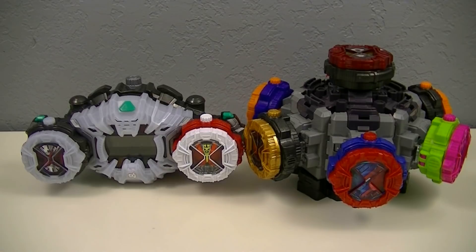Overall I think this is a very worthwhile set for both of the pieces. The Ride Watch Dizer is a great way to display Ride Watches because you have them on full display and adding 6 in makes it look very nice and colorful. It also makes it easy to access different ones, remove them, and then place them back when you're done. It's also a much more practical way of storing the gimmick item compared to last year's Pandora Panels and Pandora Box, where you just need to get three as opposed to buying six different panels.